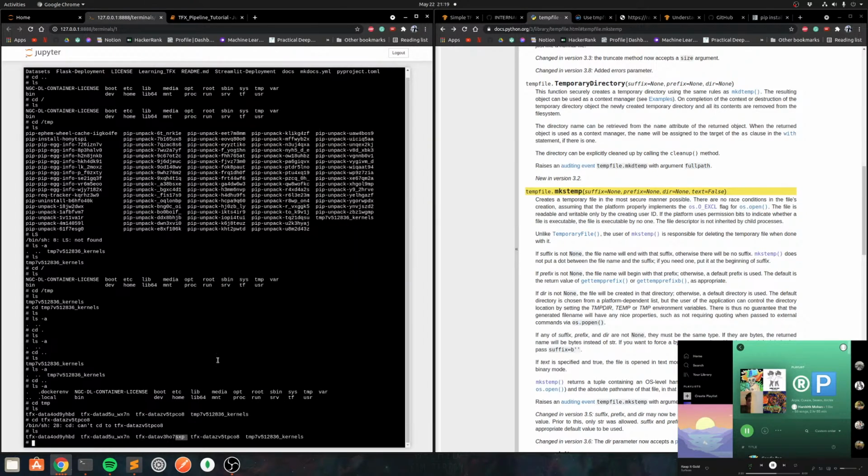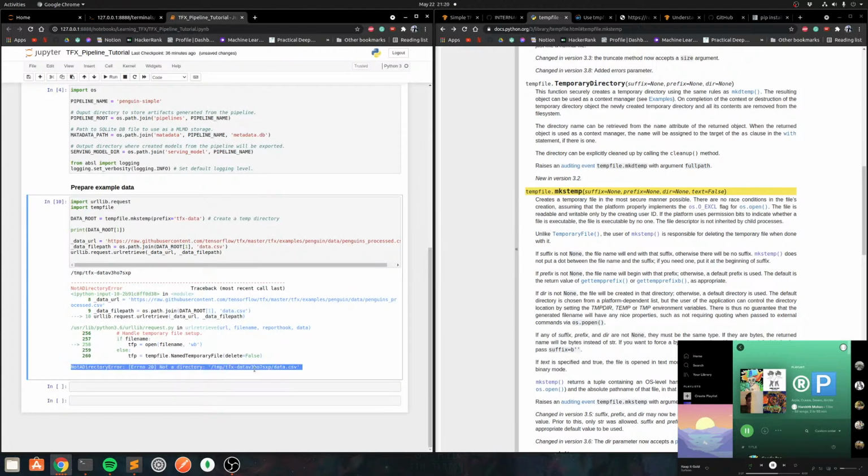Okay, well, I fixed the issue where it's not creating the directory, but now I can't save the file into it. I can't have TensorFlow recognize that it's a directory for some reason. I don't know if I have permission to access that.